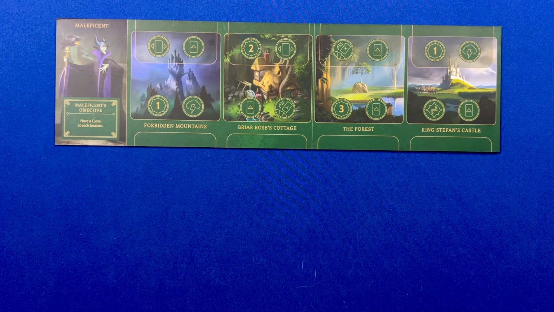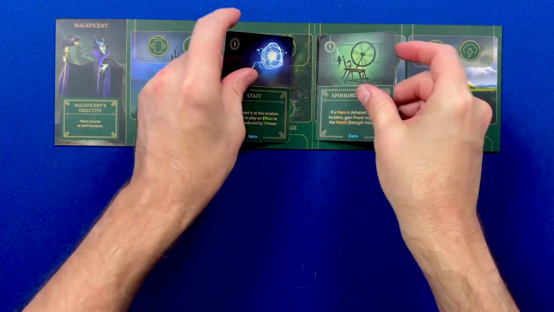All right, now let's find those items that she has. Her wonderful items. Love her items. Well, I mean, the spinning wheel's okay, but that staff, it's amazing. I love items like this. I wish there were more of them in other Villainous games and other Villainous heroes or villains.